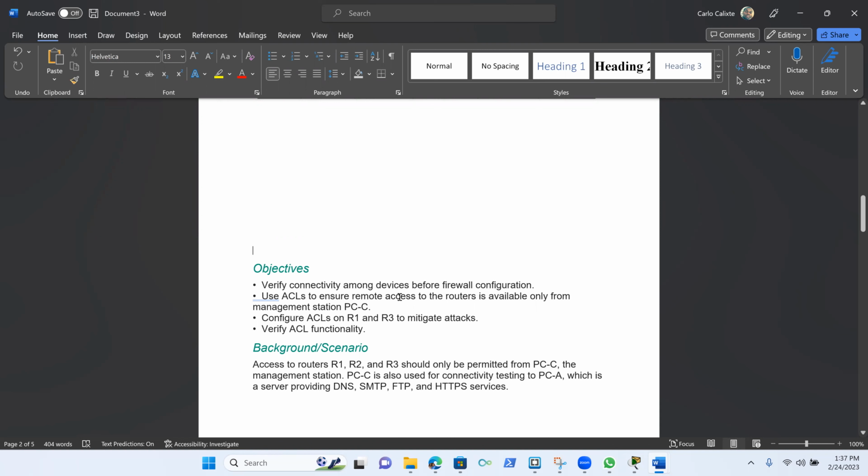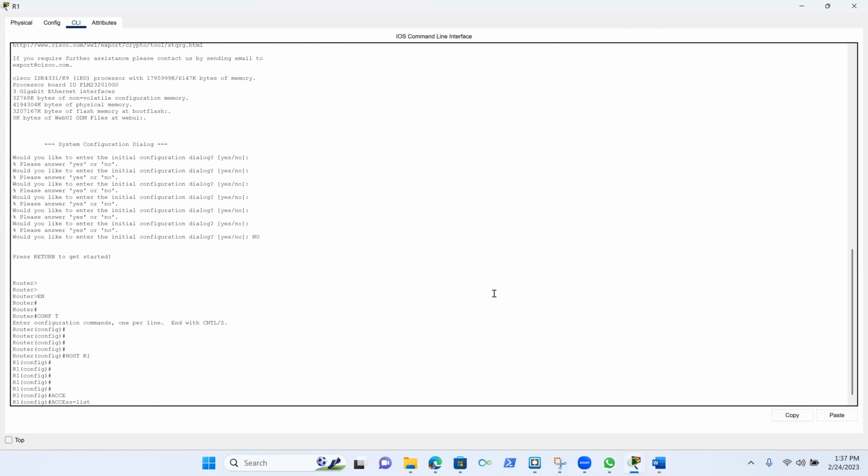Use ACL to ensure remote access to the router is available only for management station PC-C. So we could say access list. We're gonna configure ACL 10 to block all remote access to the router except from PC-C, guys. We're gonna do that on router 1, 2, and 3.